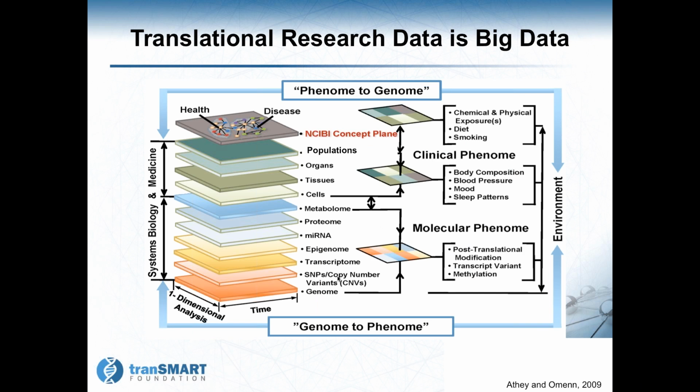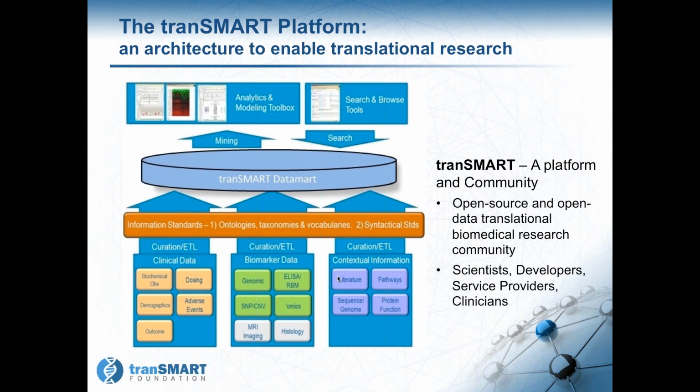Well, in essence, all these data need to be centered, not like in a Google map where we have a GPS coordinate, but in fact by the patient, which is our GPS coordinate for healthcare. So we need to take all this data from all these different sources, from many different resources, and unify that on the patient so that we can now select appropriate cohorts, we can do our analysis, we can identify those biomarkers and those states that are necessary to push this forward. So translational research data is big data, not just in terms of volume, but also in terms of complexity.